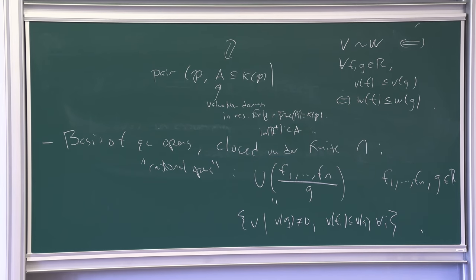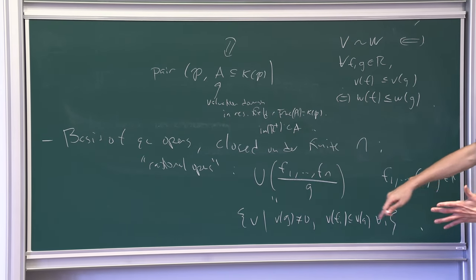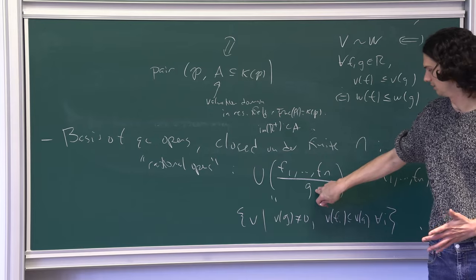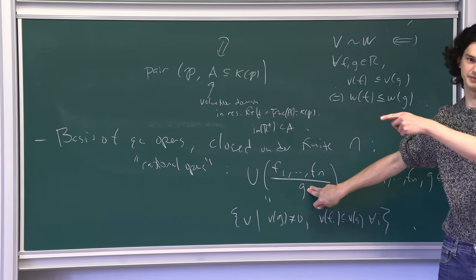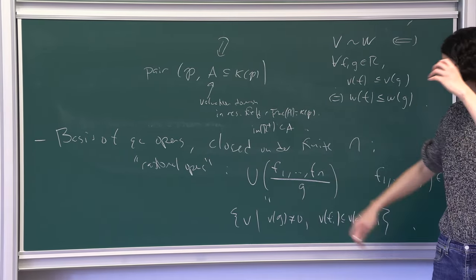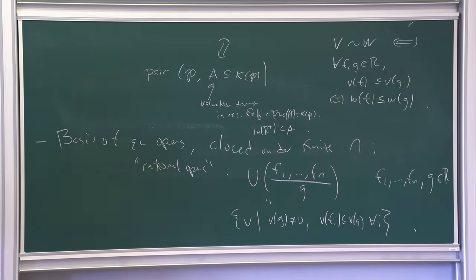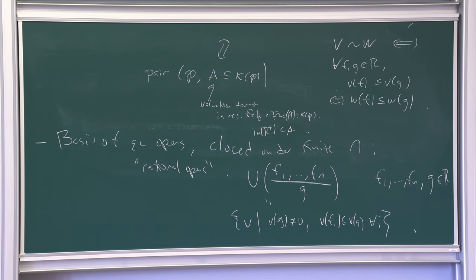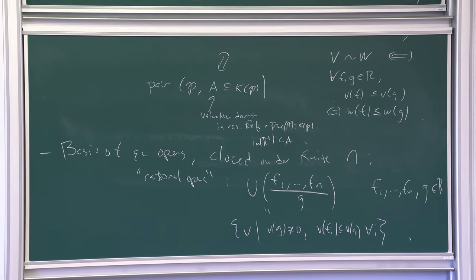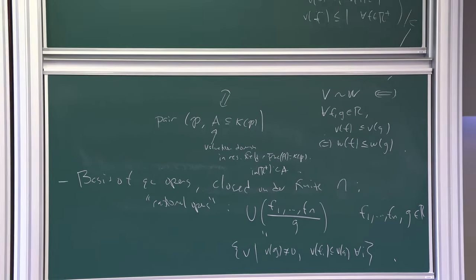So in some sense, it lives inside the distinguished open given by just deciding g should be non-zero. And then we use this extra flexibility of we can also impose inequalities. So we're shrinking this Zariski open a little bit using some inequalities, and we still get an open subset.